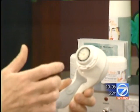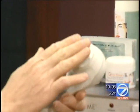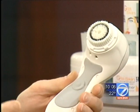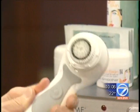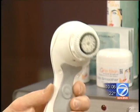All righty, all right. I also wanted to ask you about this little machine here. All right, well, this is great. This is something we use in addition to the things we already mentioned. This is the Clarisonic brush. If you get in close, maybe you can see these bristles vibrating. Can I touch that? Absolutely. Ooh, it's soft. You use it on your skin. It's got a 60-second cycle, so you can hit the forehead, the cheeks, the chin, and the neck, and cleanse your skin every day. It's almost like the toothbrush. In fact, the developer of the Sonicare toothbrush developed the Clarisonic skin brush. And it's very helpful to wick away, take the debris away from your skin, and just great.